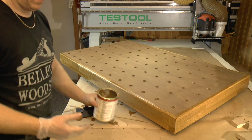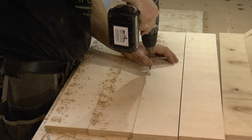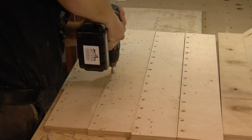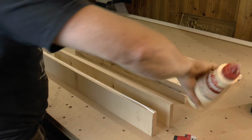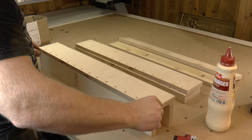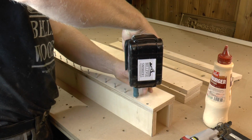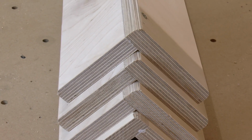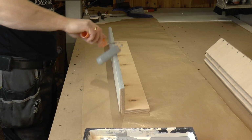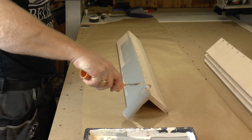Then it's on to the base. I made the legs from 3/4 inch Baltic birch. Glued and screwed into corner legs. And rounded off the corners. Some paint never hurts.